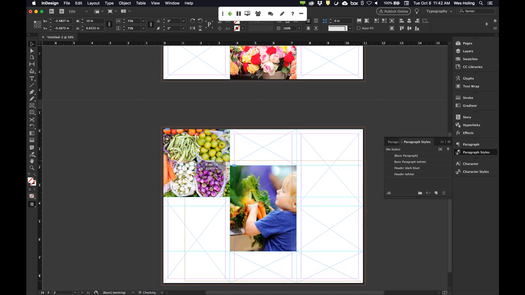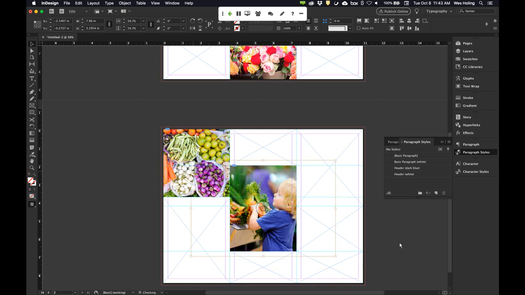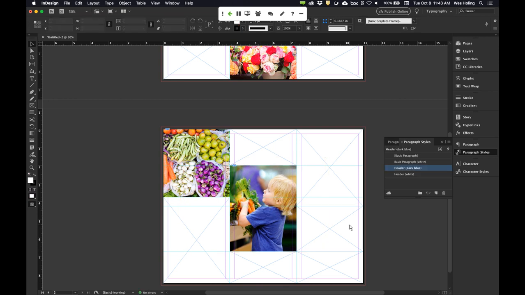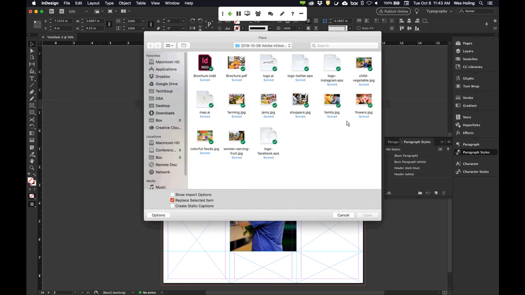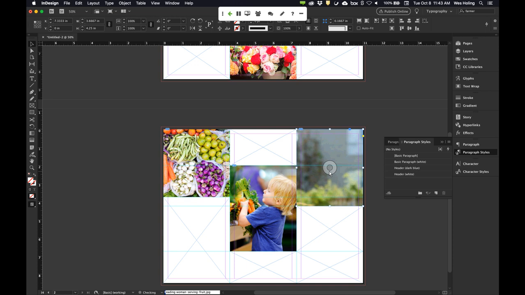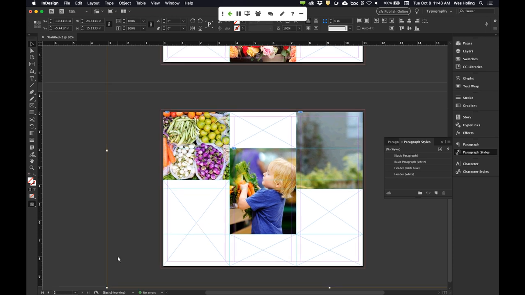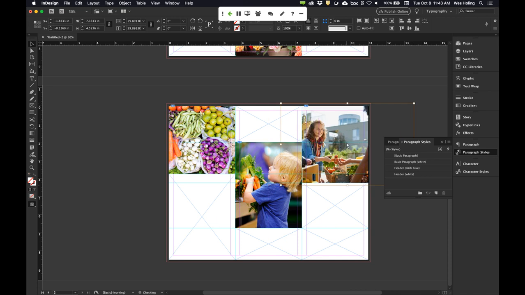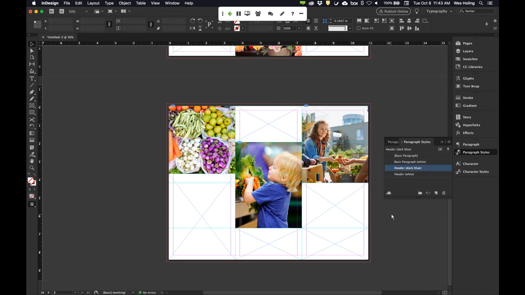Size that one down a little bit. Oops, dragged it too far. Try it one more time. I'll grab that and I can position him as well after sizing it, once I click and drag that center circle. And lastly, let's go ahead and add a farmer at the market here. She will be the face of the farmer's market, working with the community. There you go, I think she's handing out some radishes.